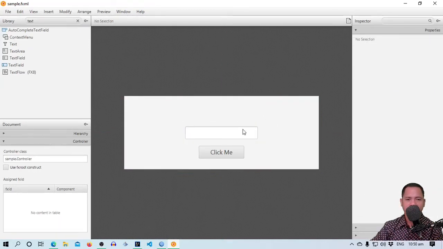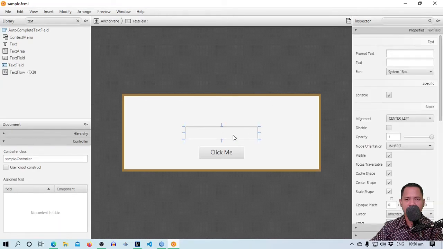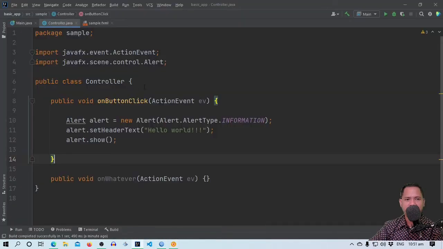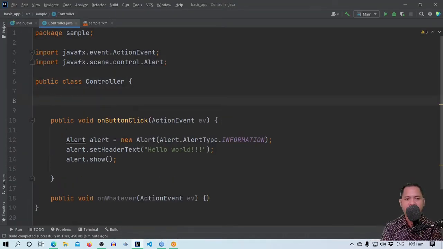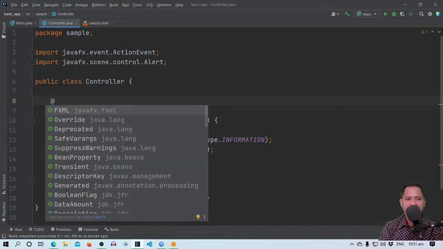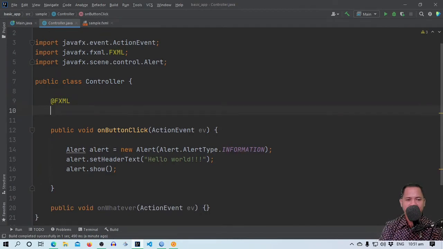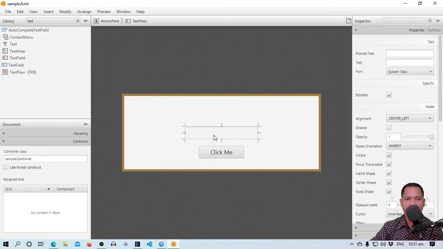Now, in order for you to gain access to this text field, we need to bind this using a binder in the controller. So we go back to the controller. We need to create here a property that can be injectable into the FXML. And to do this, you simply write @FXML, okay, and then you declare a property having the type of the component.